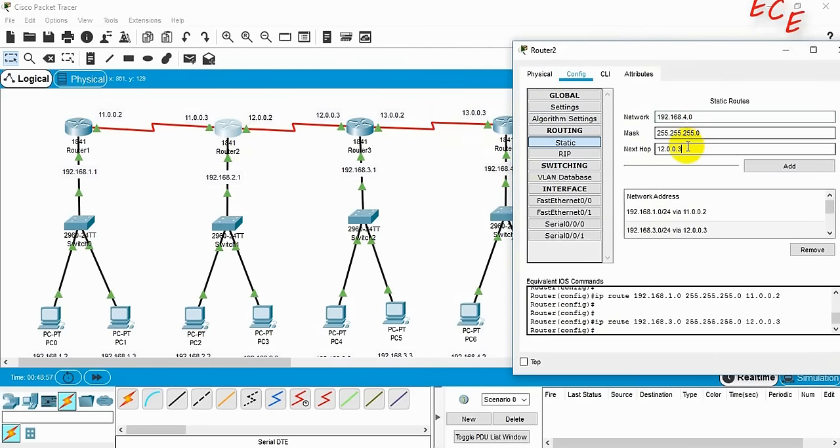Now we need to change the route. We need to connect between the routers. So router 12 will be accessed via this router 13. And let's say router 11 will be connected via router 12. Now if we send from PC0 to PC7, you will see that the process will work properly. The data will be sent and the signal will be sent back to let PC0 know that it has received the data.